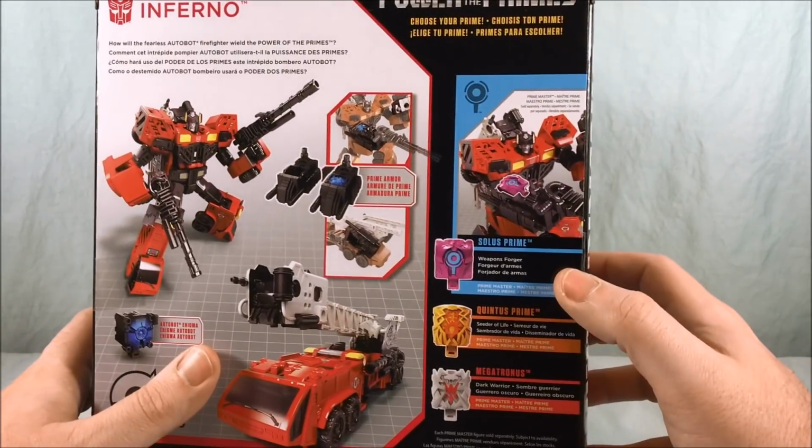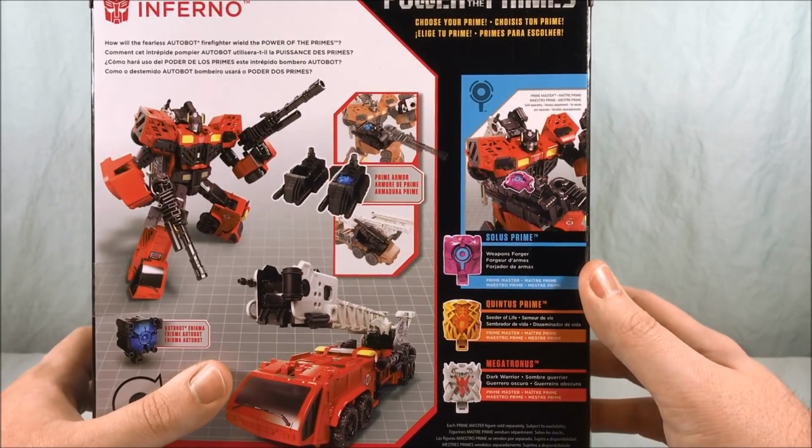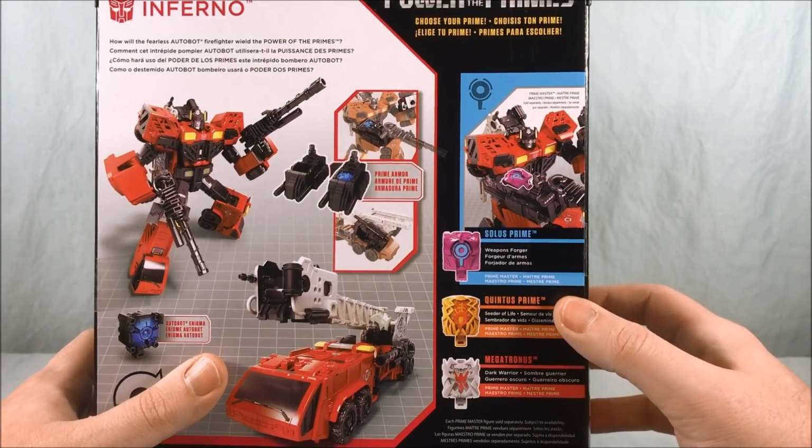And then over here you have, I'm assuming these are the 3 Prime Masters for Wave 3, which I have not found yet. Solaris Prime, Quintus Prime, and Megatronus. So I will be on the lookout for those.